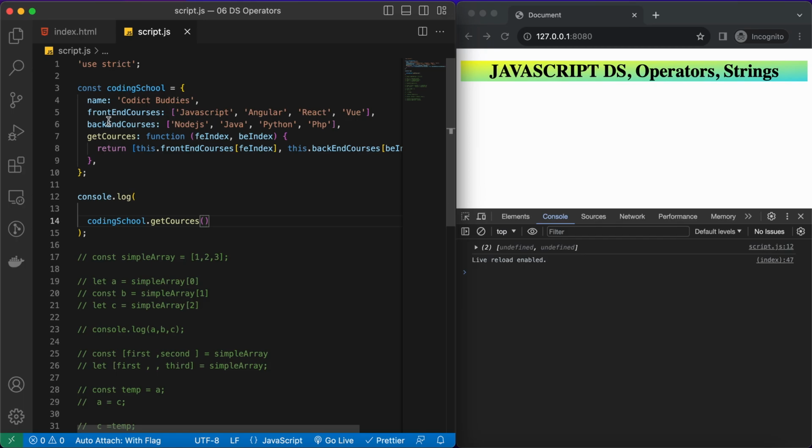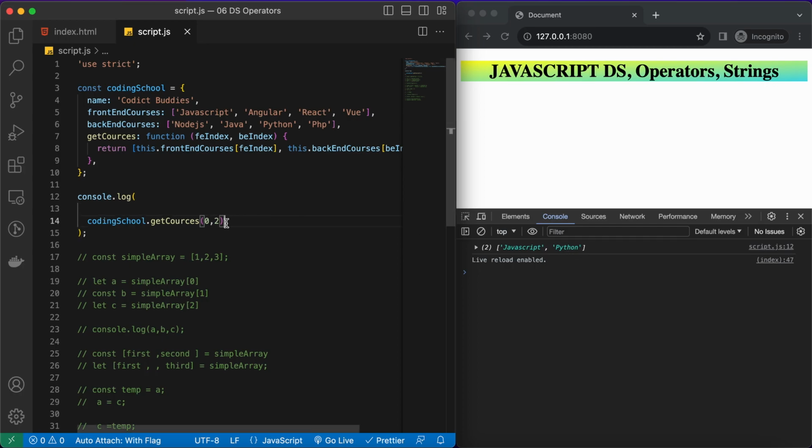So for example, let's say for front end, we need to learn the JavaScript. So we'll pass 0. And then from back end, we wanted to learn, let's say, Python. So then we'll pass the second index. Okay. So now we have our stack which we want to learn, JavaScript and Python. Okay. So first we will learn JavaScript for the front end, and for back end we will learn the Python.